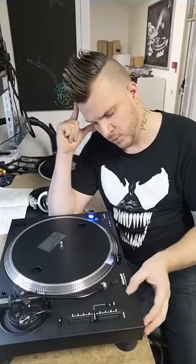The other thing that I've noticed with this deck is the way that the graphics are not actually raised at all. It's like they've been printed. So if you do decide to buy these and you want to have them wrapped, for example, there's a very, very high probability that this can be done. I'd have no problems at all wrapping one of these turntables. It's all very flat. The only thing you haven't got is the pitch trim, because on a Mark II up to a Mark VI, they're all separate, so you can put them down, take them off. What they've done with this particular deck is everything is integrated, so there is no separate pitch trim.